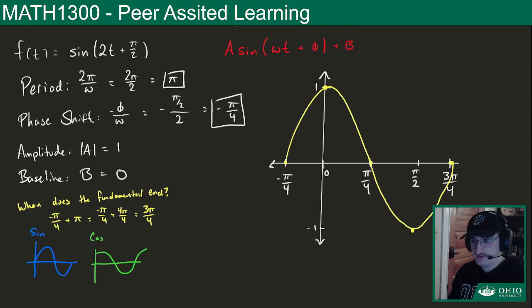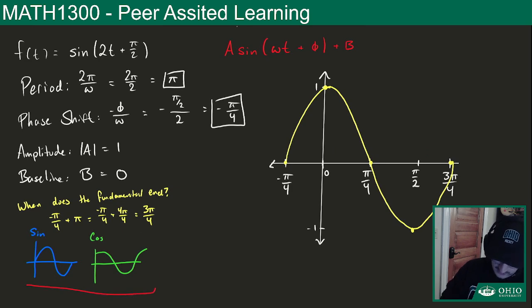Then I took that phase shift, I added the period, and found out where my fundamental cycle ends. And then from that point, I used the 1/4 rule to draw those vertical lines. So I found out where my additional points of interest are going to lie. And maybe I did it a little bit out of order. That might have been a good time for me to calculate 0, pi over 4, pi over 2, but that's splitting hairs.